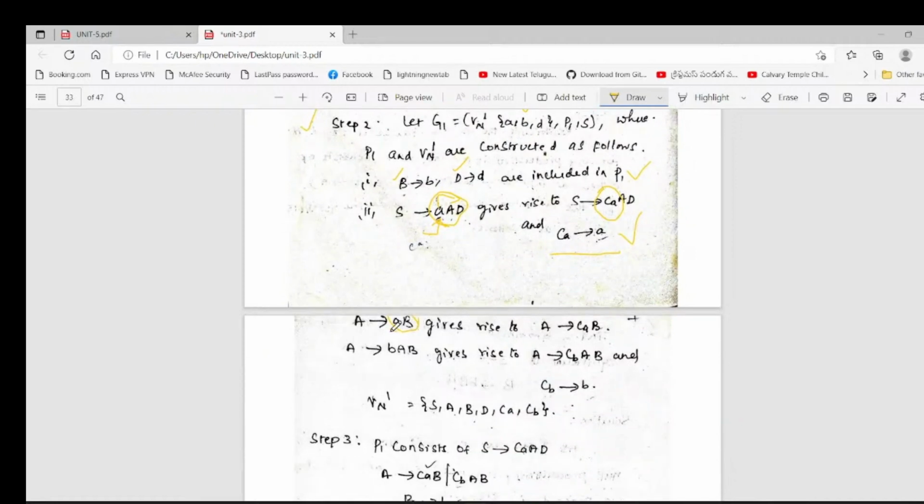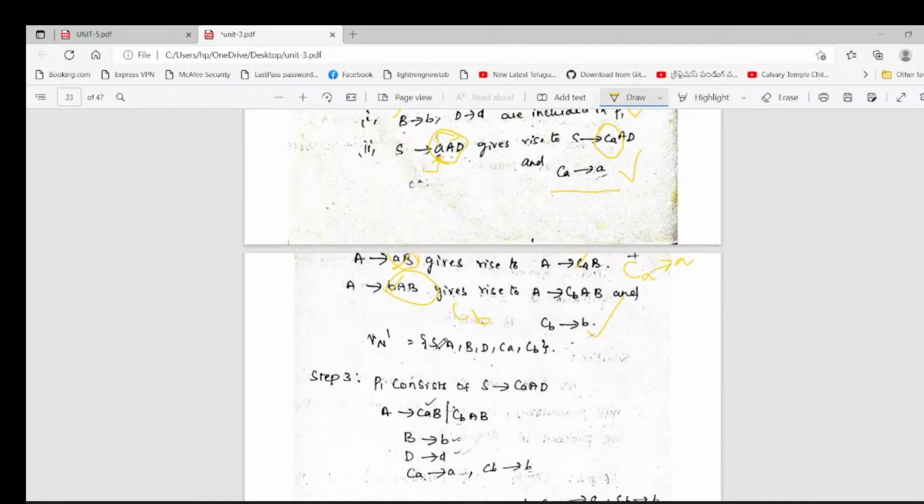So simply I can add one variable CA, and this CA tends to small a. We cannot include CA tends to small a again because we already have that production. And this is also not in required form because I have a variable and terminal combination. So I can add one more variable here, CB, and now that CB tends to small b.